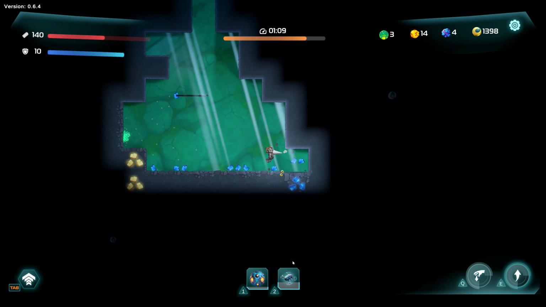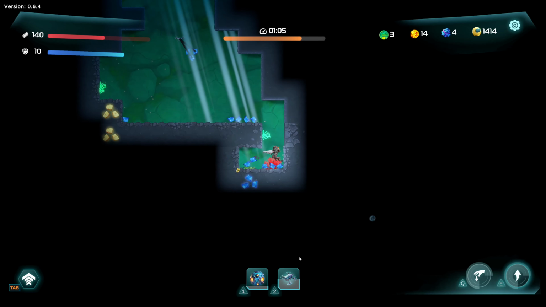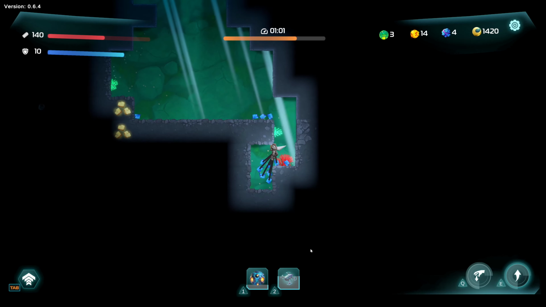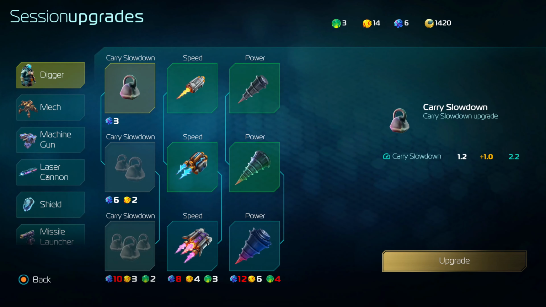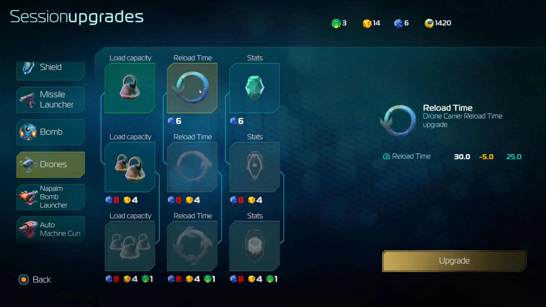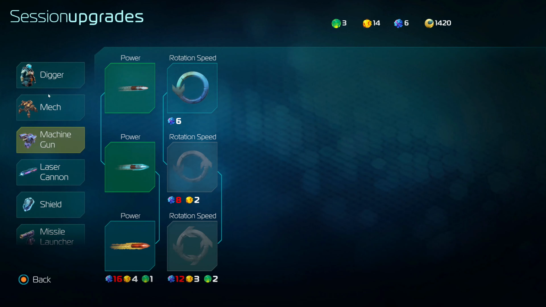Alright, so let's see. What else can we find? You know what? I reckon what we do is we start increasing the frequency of our drones. So their reload time is how often you can use the ability. I think that would be pretty decent for us to have. So let's go ahead and get that upgraded. I think that should be what's best. Either that or we could also go for the machine gun and max that out right now.